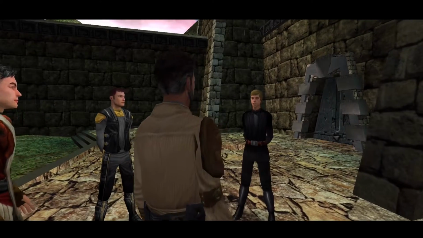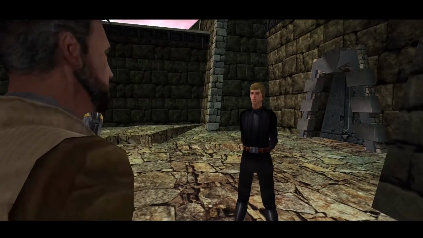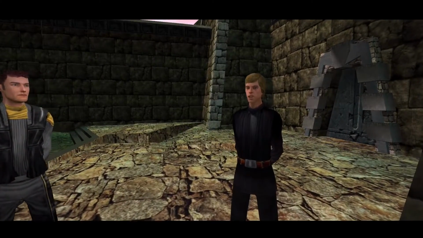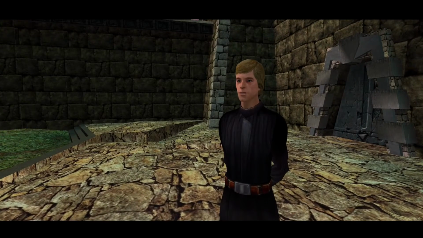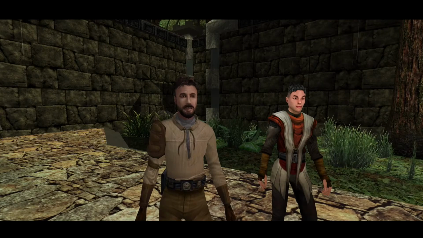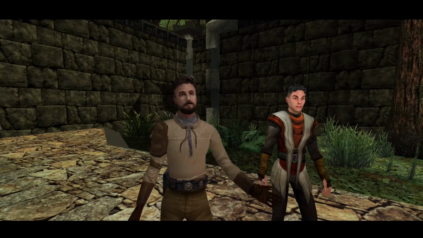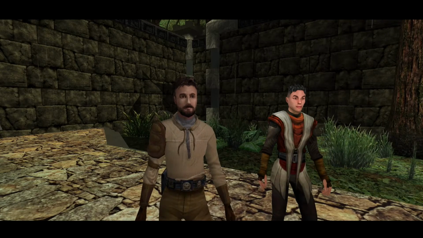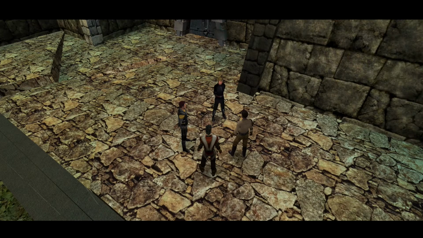Kyle, I did some research on that strange mark from the clothing we found at the temple. It is the symbol of Marka Ragnos, a Sith Lord that died almost 5,000 years ago. 5,000 years? Are you serious? Oh, wait. Of course you're serious. While you're out training your students, be on the lookout for information regarding a group affiliated with Ragnos. Sure thing, Luke.